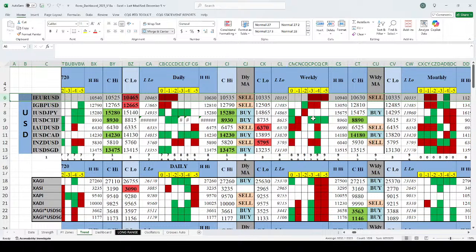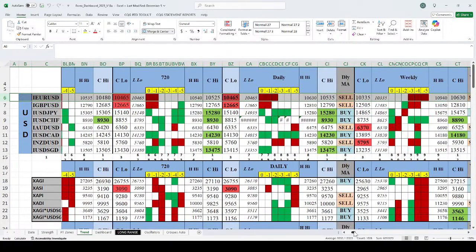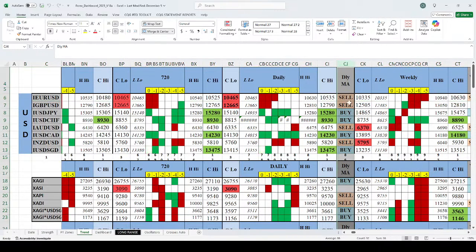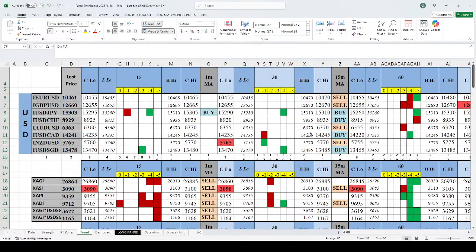Then it will also tell you the major trend directions. So if you see here, for instance on the daily, euro is a sell. What does it mean? That means on the daily, the moving average crossover has happened, and this is in a very strong downtrend. This is the information given by the system, from all the programs we have done. As a trader, what you need, I can tell you in 1 minute, and we can do it in a fraction of a second. This is the beauty of the trend map.